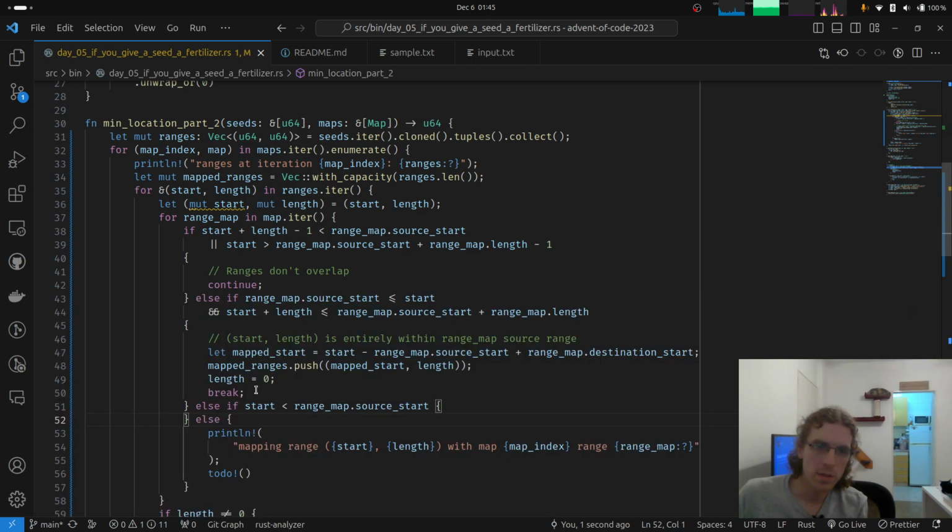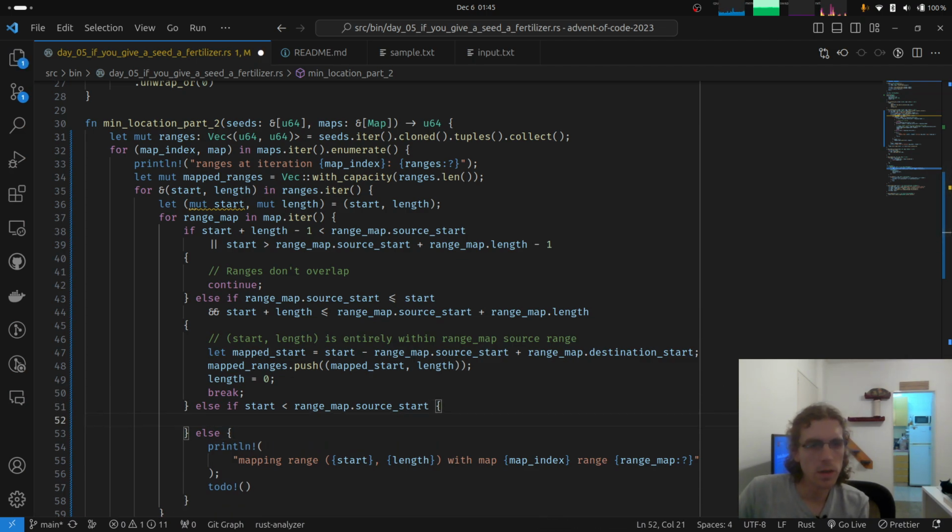Let's imagine first the starting before. So what we are going to do is change the length that we are dealing with and say this is going to be, I think it is the difference. So imagine that our start is, I don't know, at 3, and this thing starts, let's put a comment here, and this thing starts at, I don't know, 5.